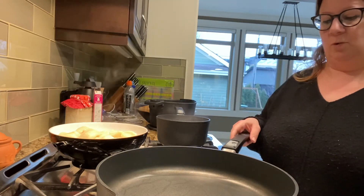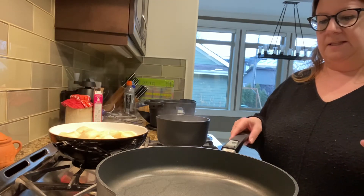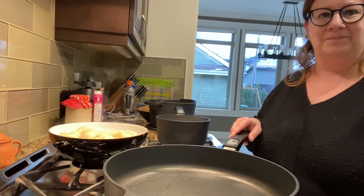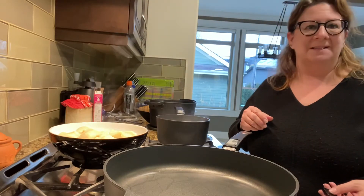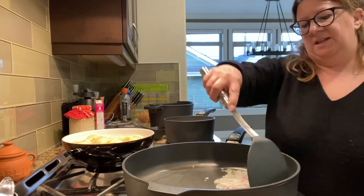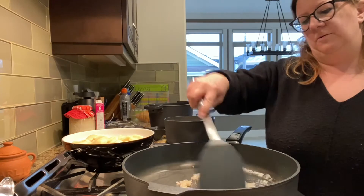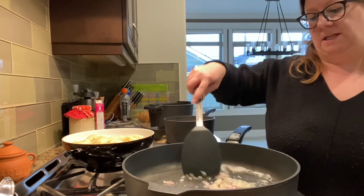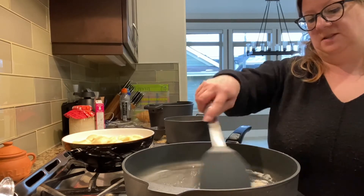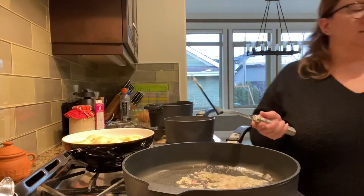Just want to show you how easy it is to get on and off. These non-stick pans are truly non-stick — lifetime warranty on the pan itself, handles are only three years — but nothing sticks to them at all. A nice thick titanium steel. I'm going to go get my stuff ready to fry up the pierogies. Here now with the onions I chopped up using a food chopper, and I just put them in butter just more for flavor, but you really do not need it at all for this pan — nothing sticks to it.